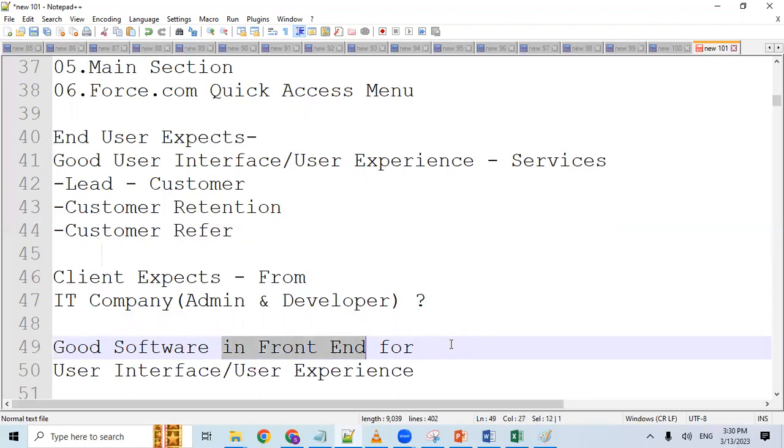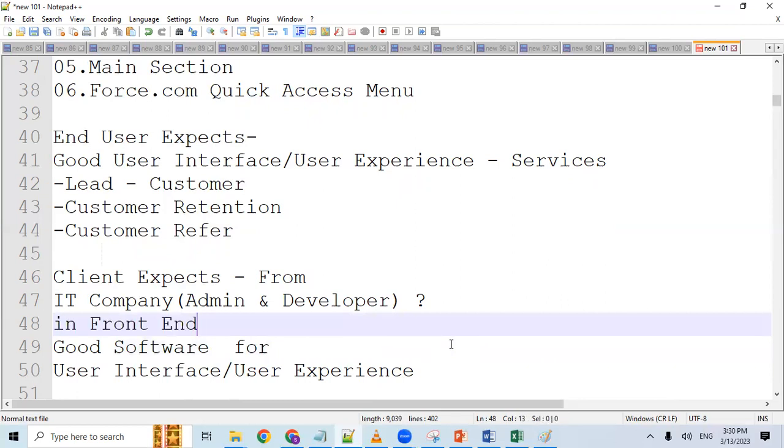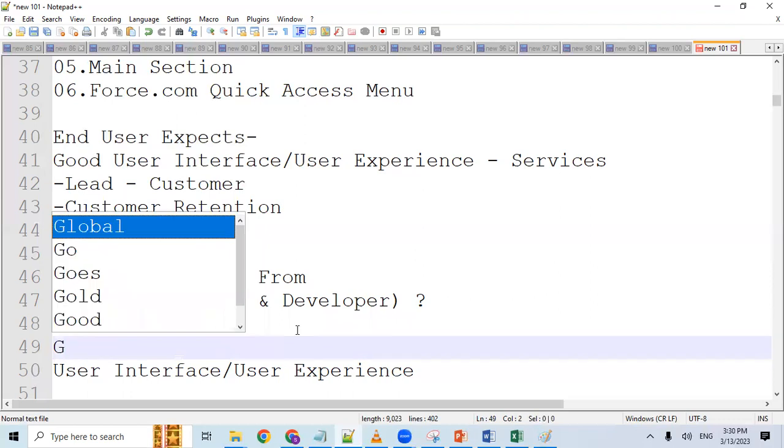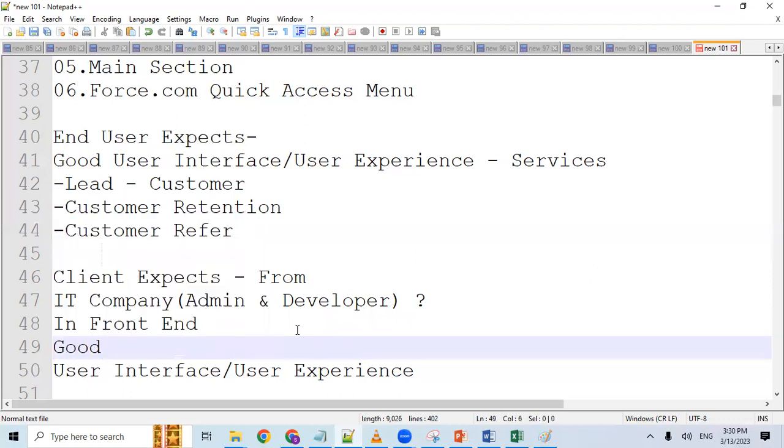In the front end, they want good software or a good application, with a good user interface and user experience.